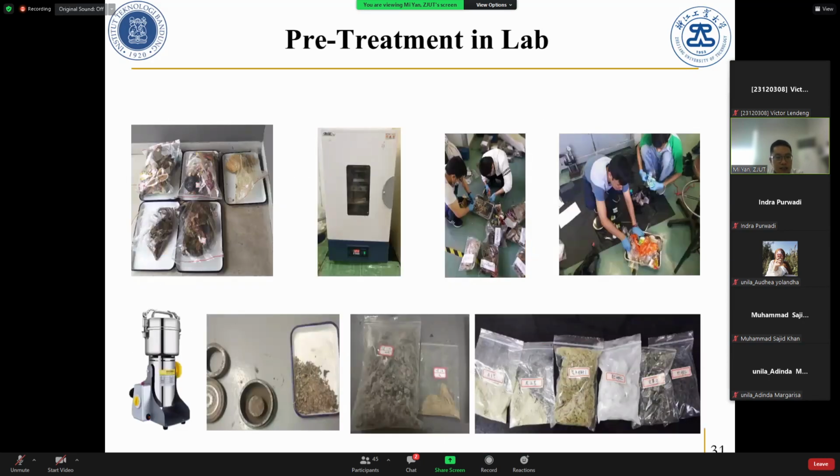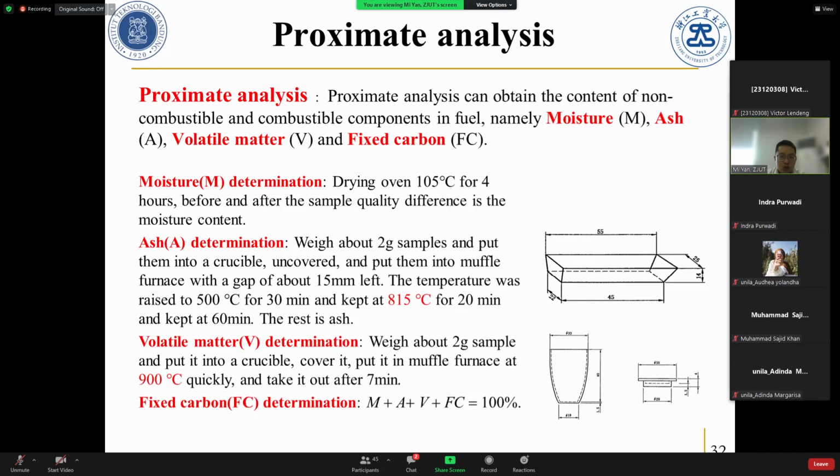And this is a case. This is after drying, and this is the oven. After drying, we use a knife to cut it by hand first to make small particles, but that's not enough. After hand cutting, you should use machines to make it like powder, much smaller particles. Whether this one or this one is the same, depending on what you have. And after drying, shrinking, and mixing, you can start to analyze.